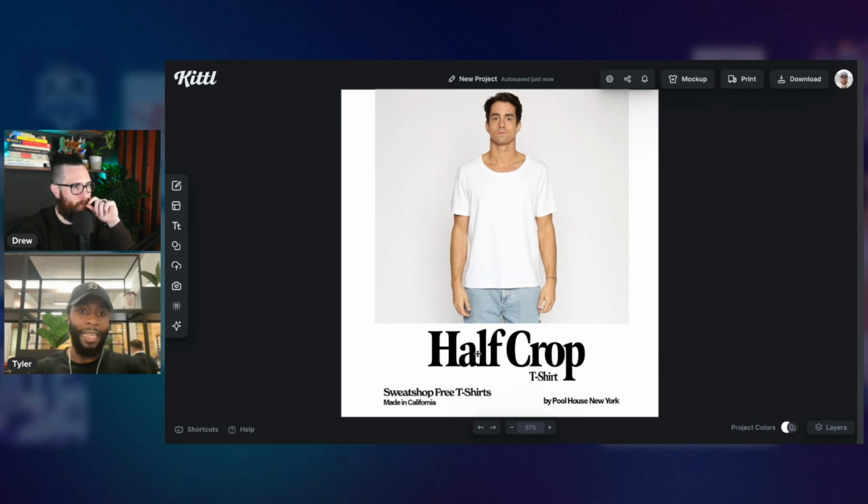And I think that if you just have a mock-up rather than the male model in this picture, like a Kittl mock-up, for example, or perhaps it's just a picture of your buddy wearing a t-shirt, you can just put some cool text beneath it, maybe in a retro style or an 80s style. I think that would really stand out, particularly with the 80s editorial style back and so hot at the moment.